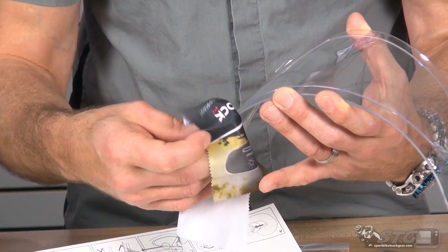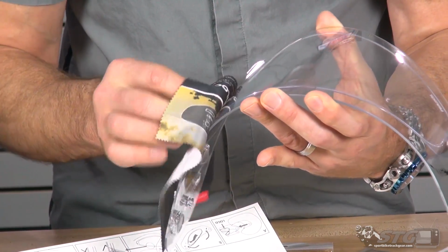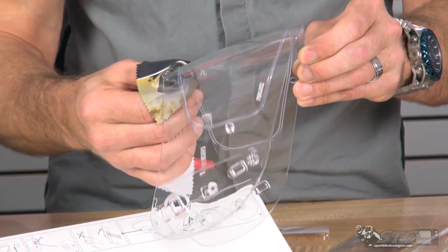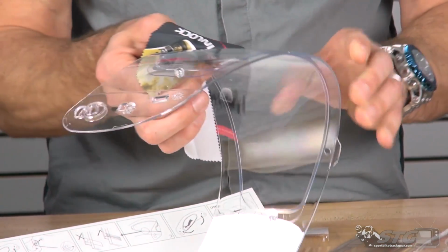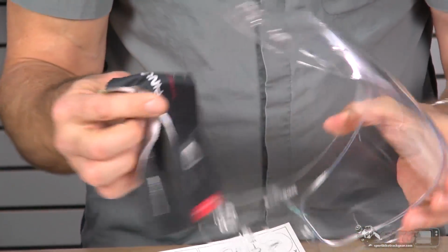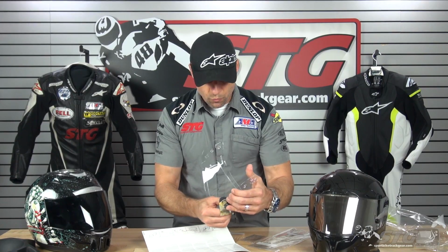If there is no seal, it will not have good fog-free operation. Just going to run around it real lightly with that cleaning cloth. Make sure we've got it all wiped down really nice. You can see that installation was really pretty simple.